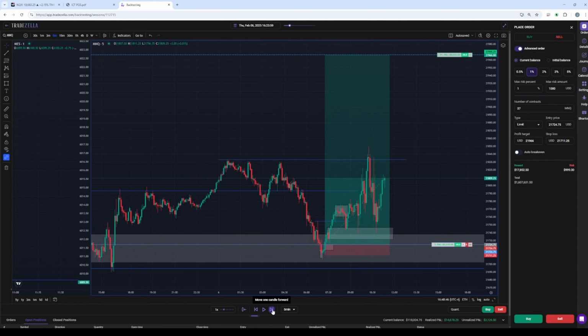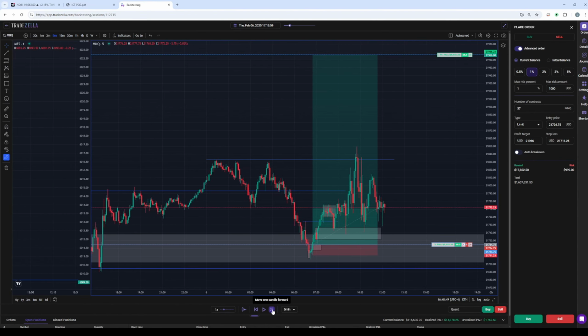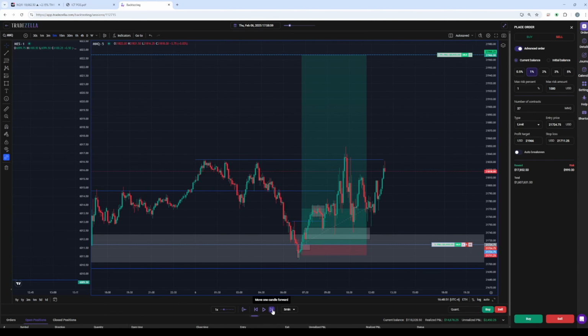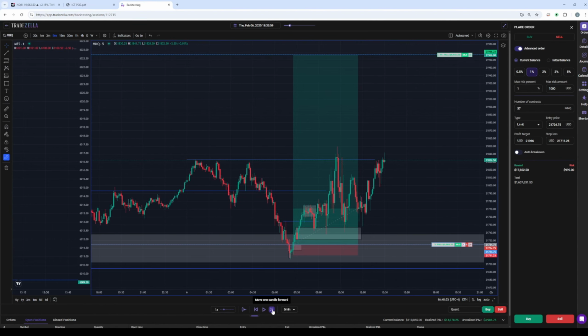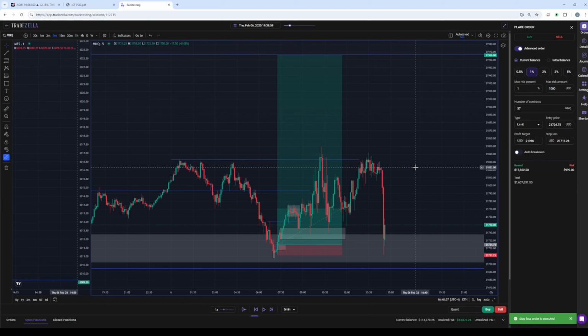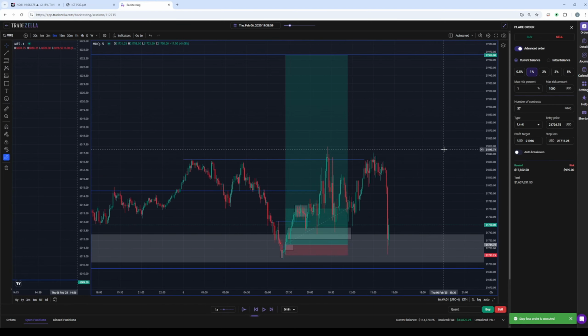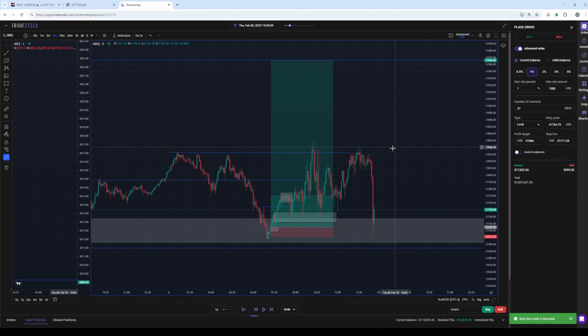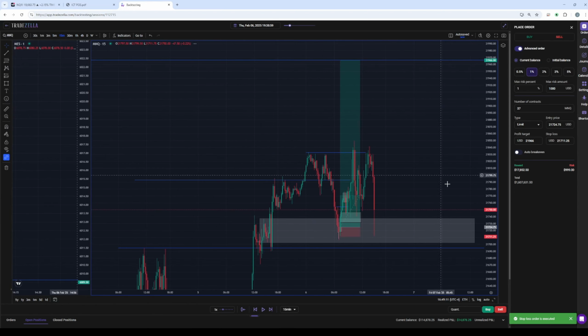Are we going to get taken break even? Looks like we might. Play it out. Okay, so we get taken out break even. No issues there, right? Again, we got our target. We didn't get the full target, unfortunately. No worries, that's still a good trade. We still got a 1 to 8 on that, which is very impressive, if I say so.